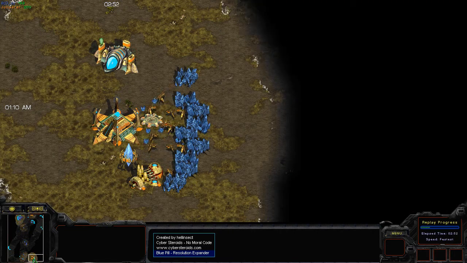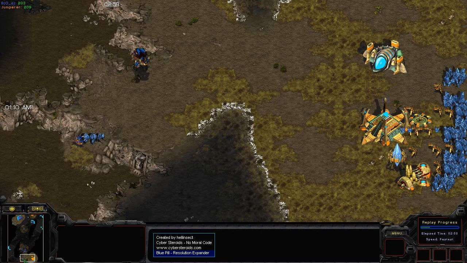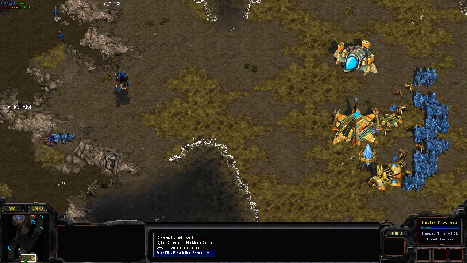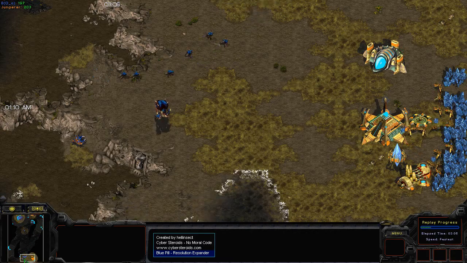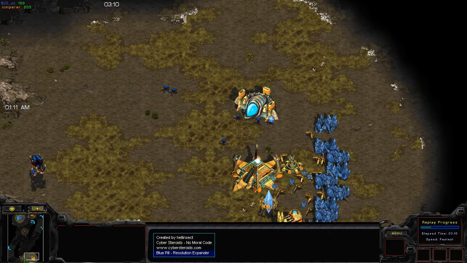Yeah, absolutely. And the thing about sending this drone out so early is Jumper did not forge fast expand. He's instead doing that fast gas build for that fast +1. So Bface is really losing mining time, mining out that patch. It's not going to make that big of a difference because he can't just run in.